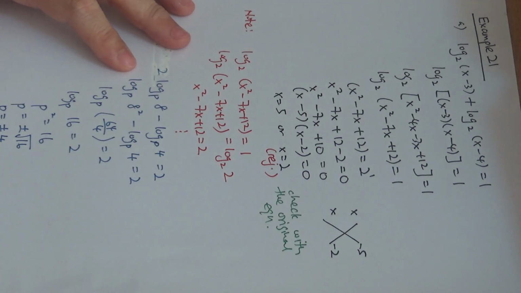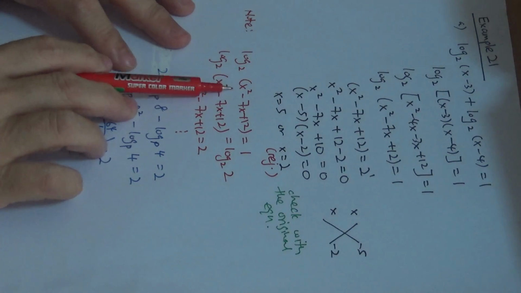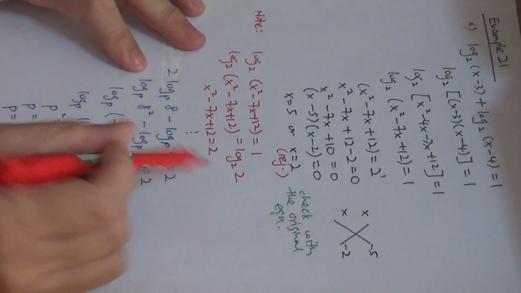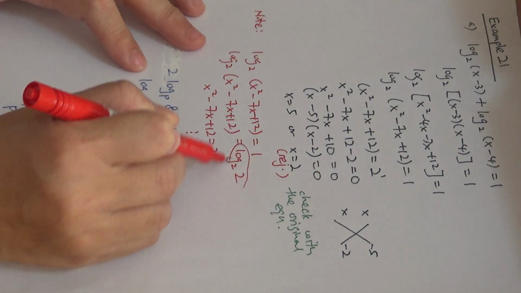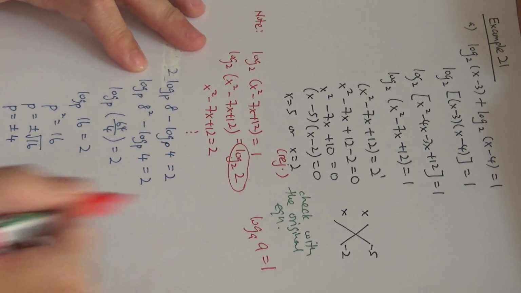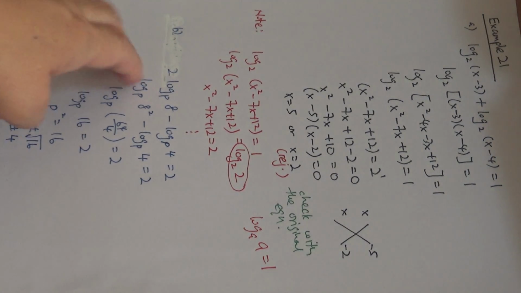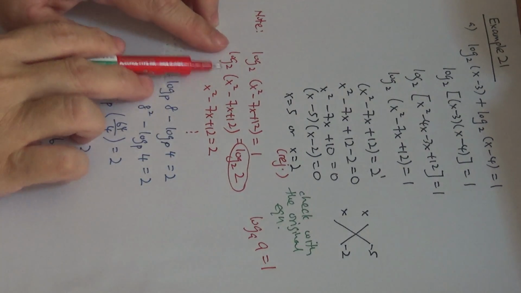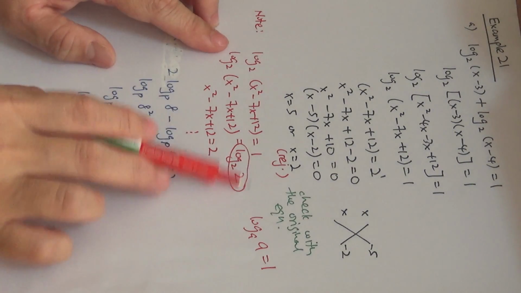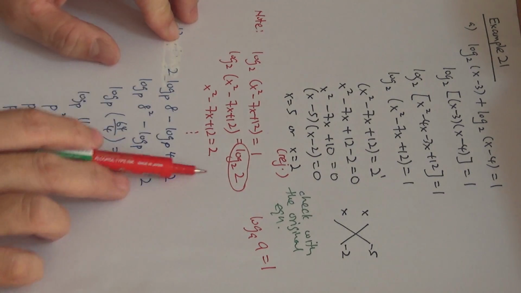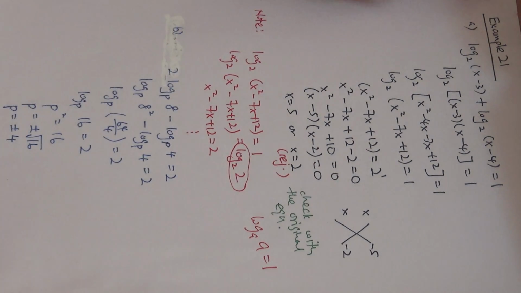Alright, now I want you to take note that if log 2 of x squared minus 7x plus 12 is equal to 1, now I taught you before, 1 is actually log 2 of 2, because log a of a is 1. Okay, log a of a is 1. Alright, so if you put it in this form, this is log 2, you can equate the inside and it will fall back to the same thing. So this is another way to look at example 21 part A.